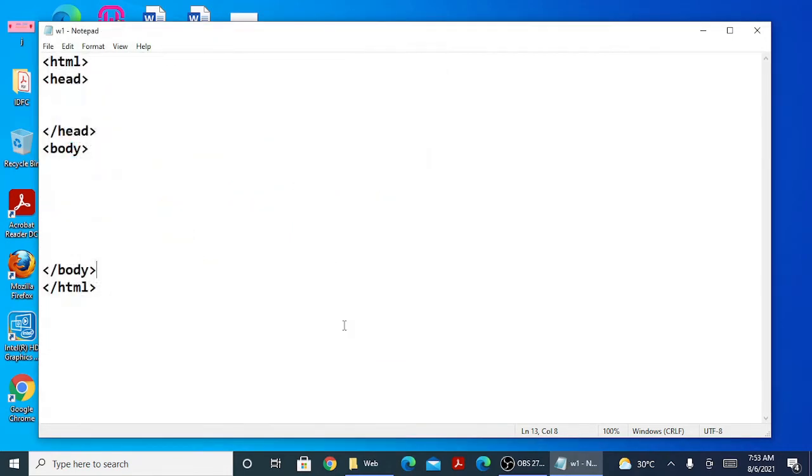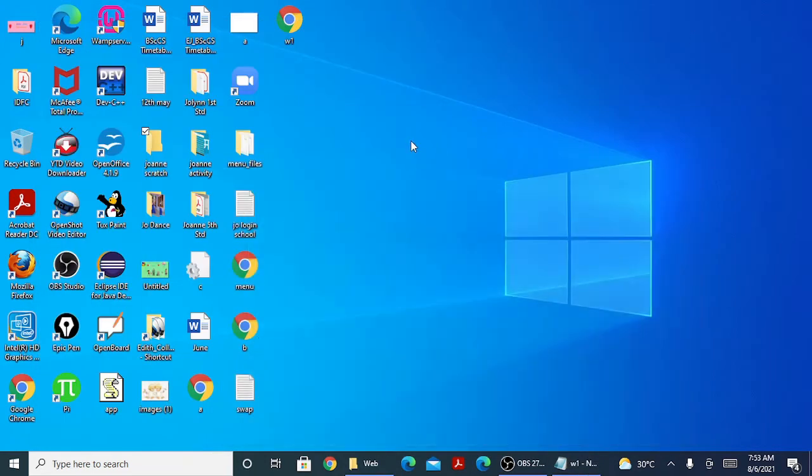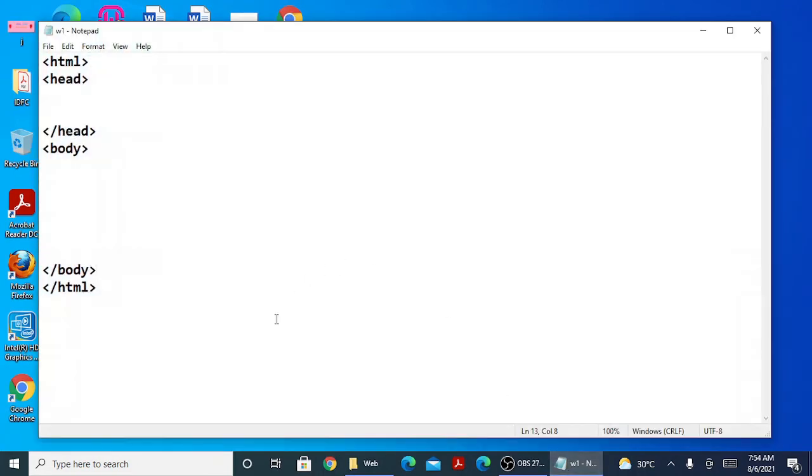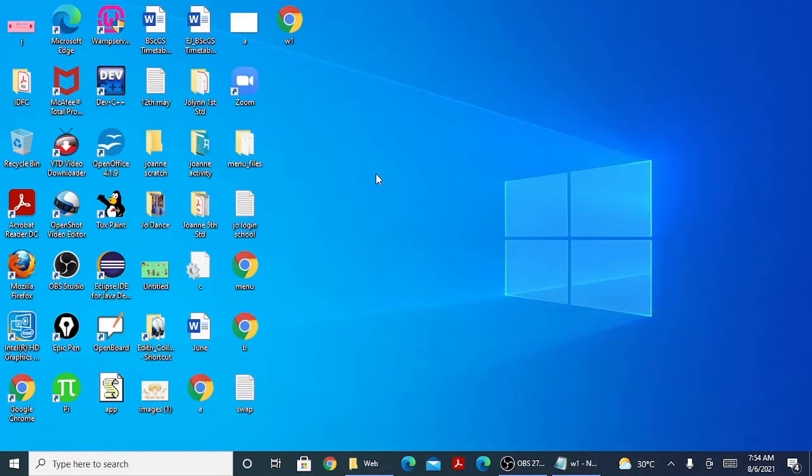When we save this, you can see w1.html has converted itself into a browser icon. I had written it in Notepad, but now it has converted into a browser icon. So when I double click on it, it will open in a browser page.